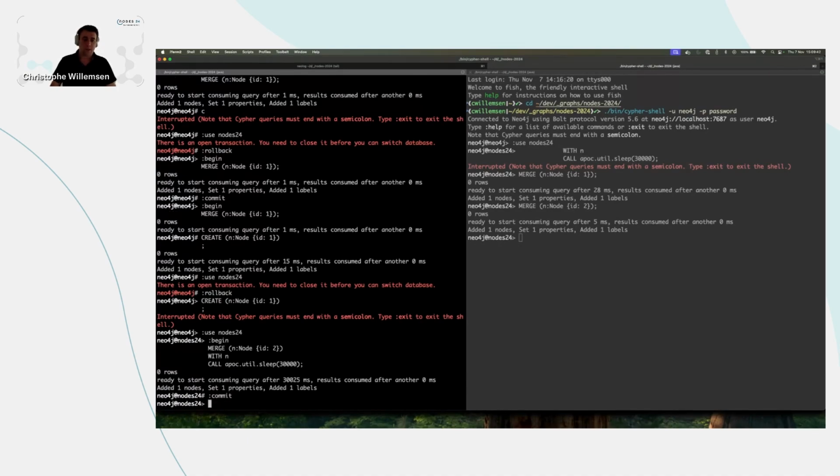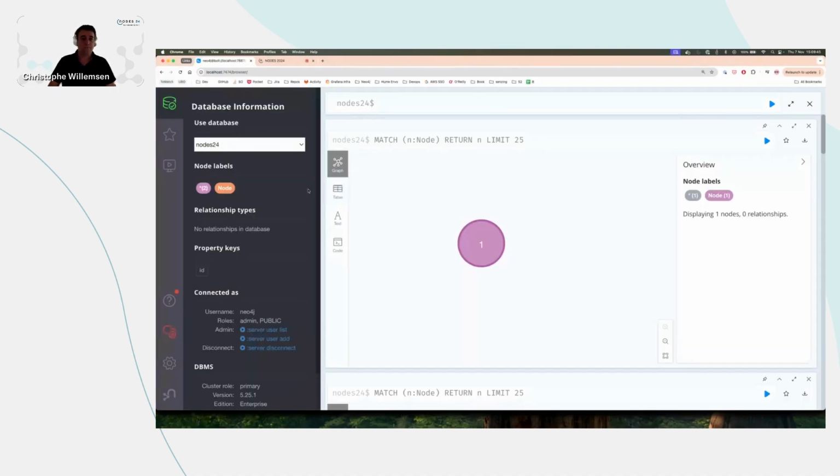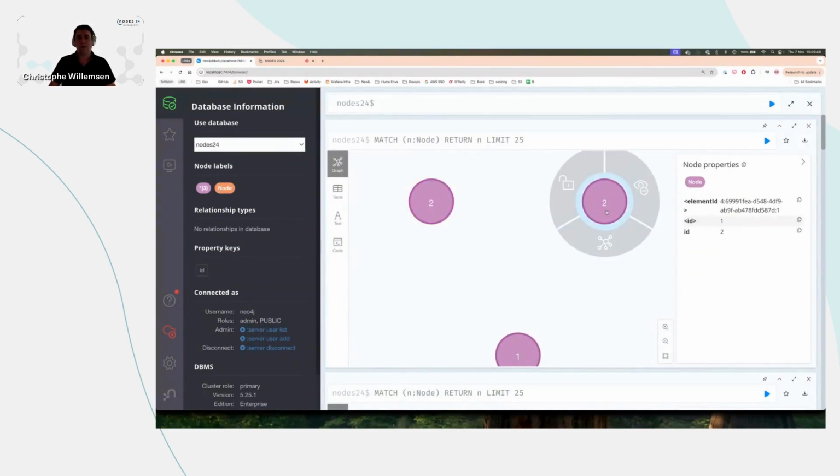And we commit the transaction. Now we have two nodes with the ID 2. So merge doesn't prevent duplicates.